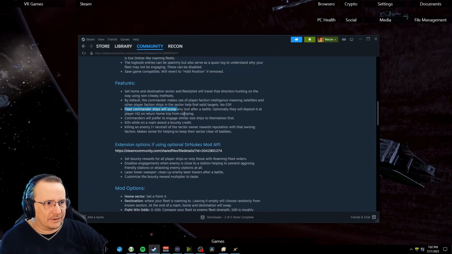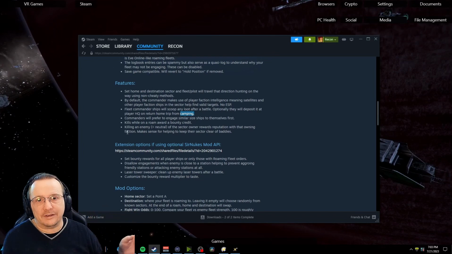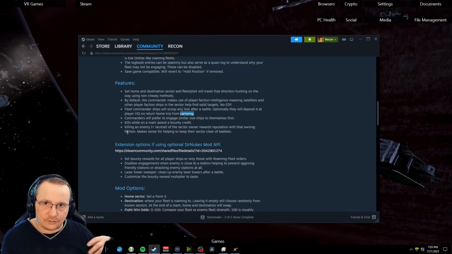I wouldn't call it camping. It's a roaming fleet, not a camping fleet. I don't know why he said that. Commanders will prefer to engage similar-sized ships to themselves first. Kills while on a roam award a bounty credit. Very nice. Killing an enemy of the sector owner rewards reputation with that owning faction. So if you're traveling through Argon space and they kill an enemy of the Argon, then your reputation with the Argon will go up.